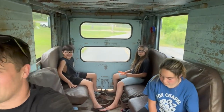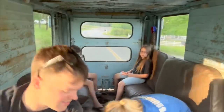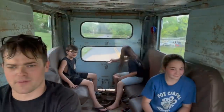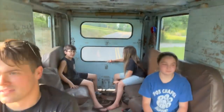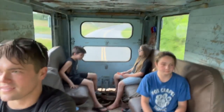Door open, right hand drive. Maybe mind the neighbor's home. What are you doing? I'll get the phone. We're in second gear now. I think we got a square casing. Definitely feels like we got a square. I think we're in third gear. We definitely got a square casing. Here we go.